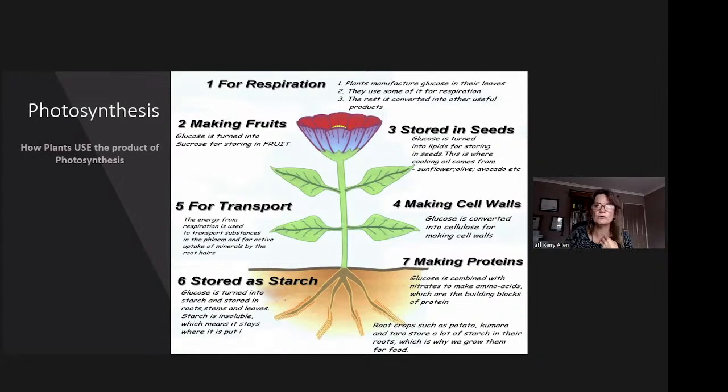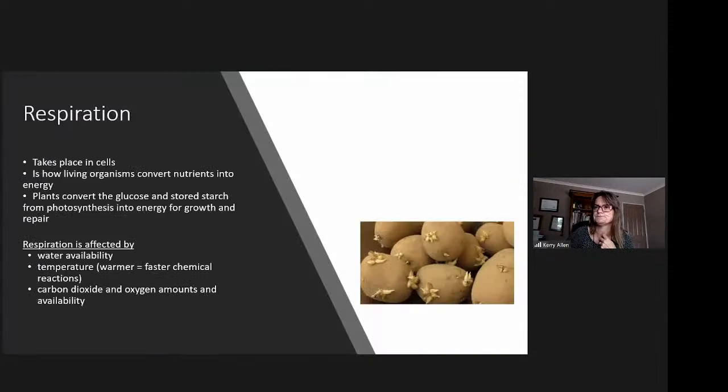Also, if you are looking at the screen, you'll see how they use the product of photosynthesis. For those seven things, we need to be maximizing that as much as possible. If we don't, they don't grow to their capacity. So you might like to pause here and read this later. Okay, moving on to respiration.